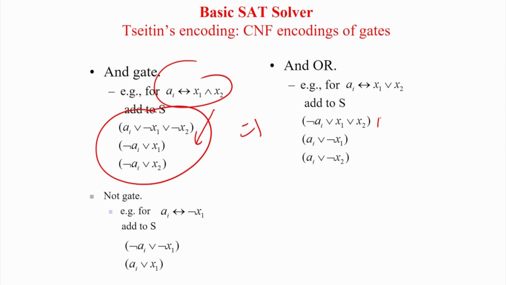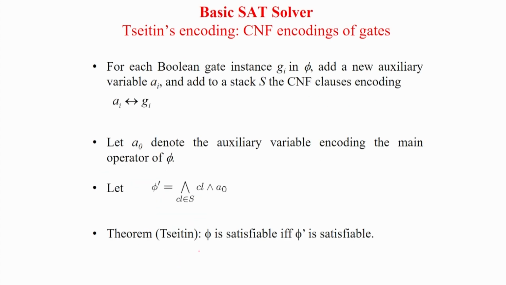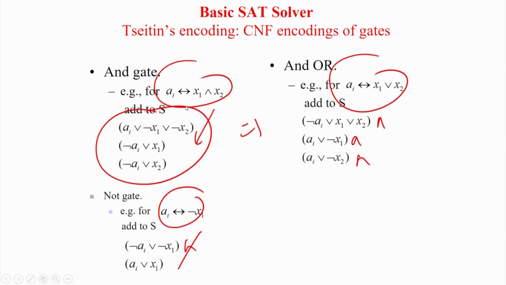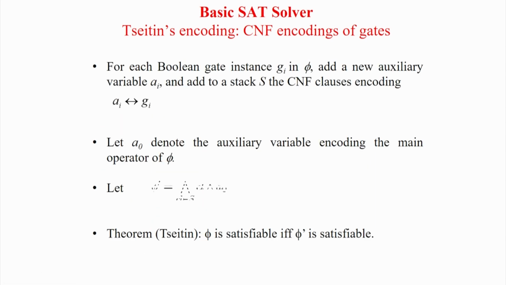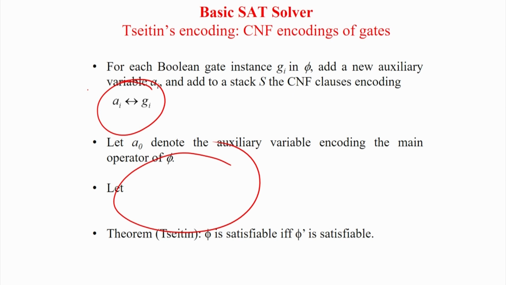You have to write there all the ampersands which are not written. In that case, this one will be reflected in terms, this one will be reflected in terms, and so forth. So each Boolean gate which you are writing in terms of this equivalent formula, we can write in terms of some CNF, conjunctive normal form. Then you can have an ampersand of all this, and the whole formula which had a lot of this if and only if operator will be converted into a Boolean form function, or the CNF.